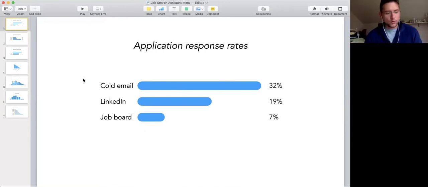So the big takeaway here, in terms of the variance you're seeing in response rates across these three different application strategies, is basically proof of work. It's a lot more work to send a cold email where you're researching the company, the role, and the person, and sending a highly personalized note: hey, this is who I am. I can tell this is what you're trying to solve with this role. Here's what I've done in the past that should signal my ability to deliver value in this particular setting. And if it makes sense to talk, let's hop on a call next week.